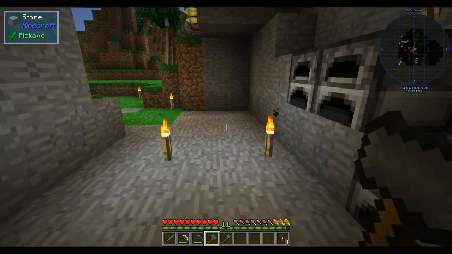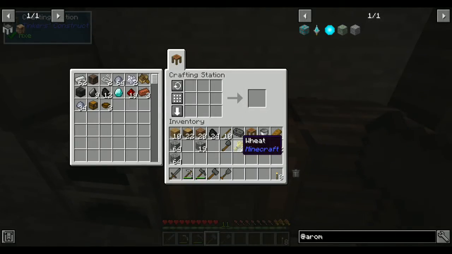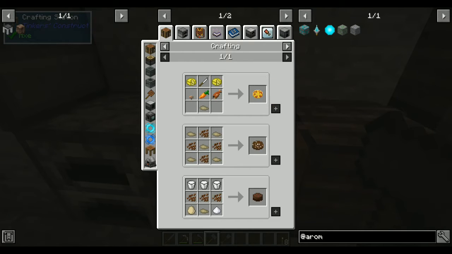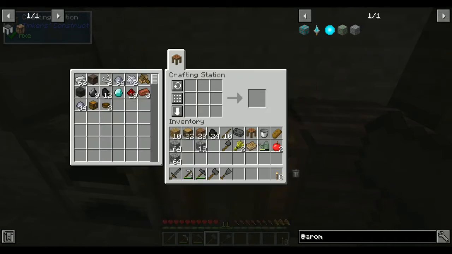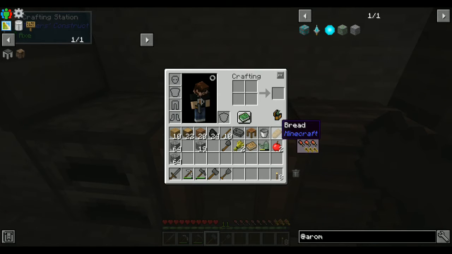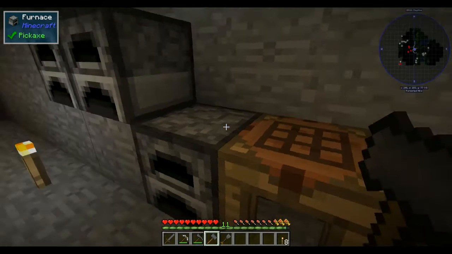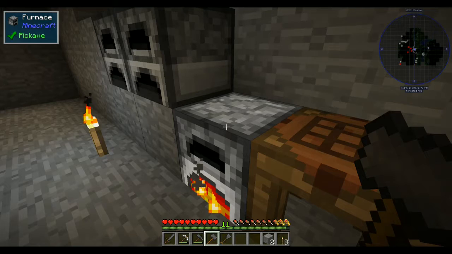One of the things I noticed that, once again, my crops weren't growing, but I did look at more wheat recipes. And when I went in here, I did find that if you put them side by side, it turns into Additions dough. And if you take dough, you'll notice smelting dough in a furnace makes baguettes. Baguettes give you back 3 each. So that means each piece of wheat is giving me 3, versus it takes 3 wheat to make bread, which is only 2.5. That is a much better way to do that. So let's get some dough. We'll put this in here and make some baguettes.